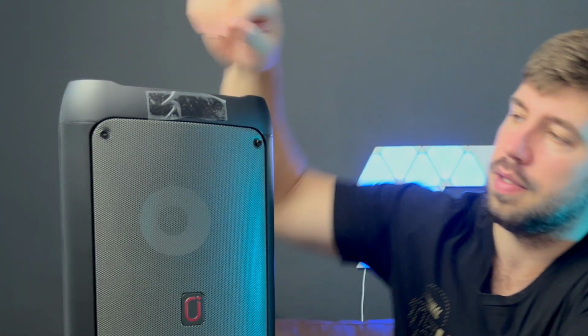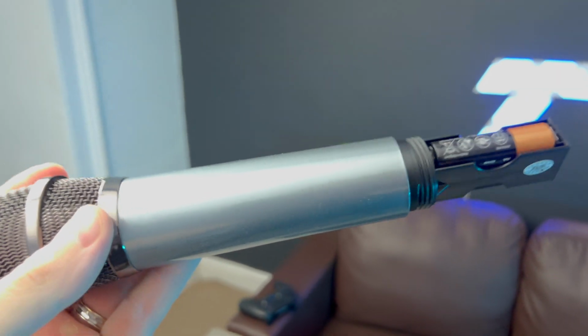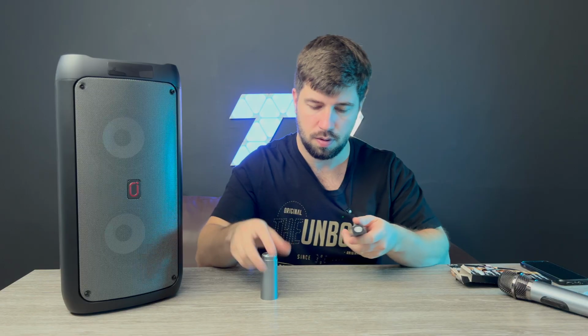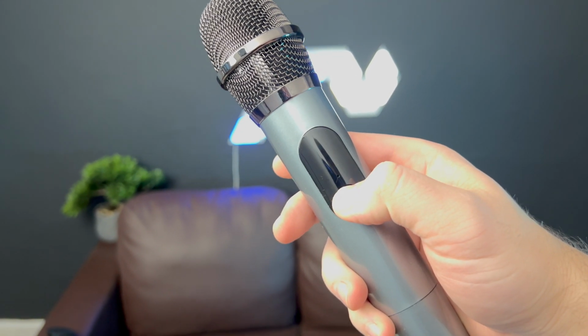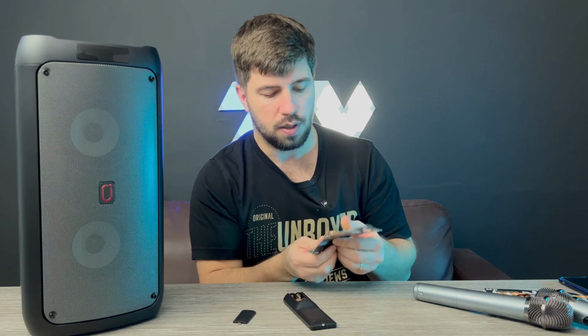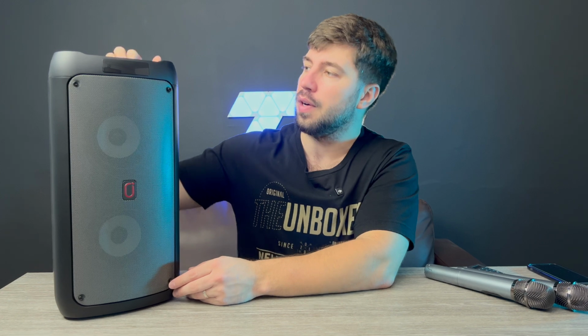Now let's take this off. Let's put some batteries in. So the microphones use 2 AA batteries. And then we can keep it pressed to turn it on, and you can see some lights here flickering. We also have this remote. This one uses 2 AAA batteries. Now let's turn the speaker on and set it up.